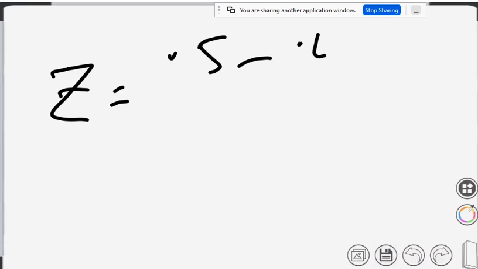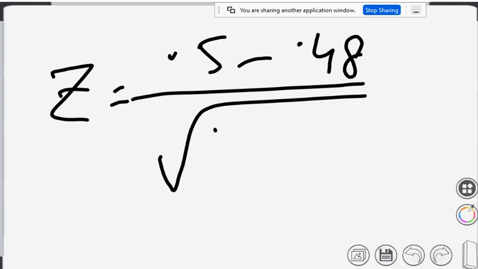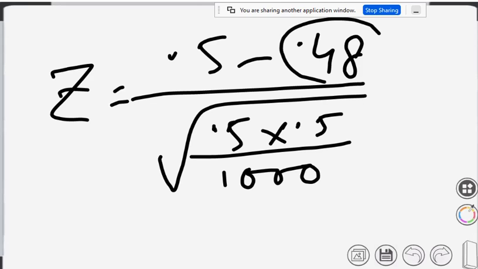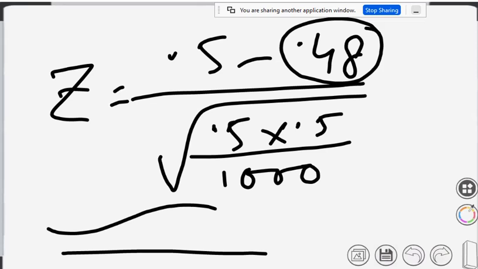So z will be 0.5 minus 0.48 by root over of 0.5 into 0.5 by n, n তো 1000, বাই 1000 করে যে ভ্যালুটা। এটা যদি তুমি 0.52 ধরো তাহলেও একই ব্যাপার হবে। 0.52 ধরলে ভ্যালুটা নেগেটিভ আসবে, same value will be positive or negative, because it's a two-tailed test, it will not make any difference. বুঝতে পারা যাচ্ছে কি বললাম? ঠিক আছে স্যার, বুঝতে পারছি.